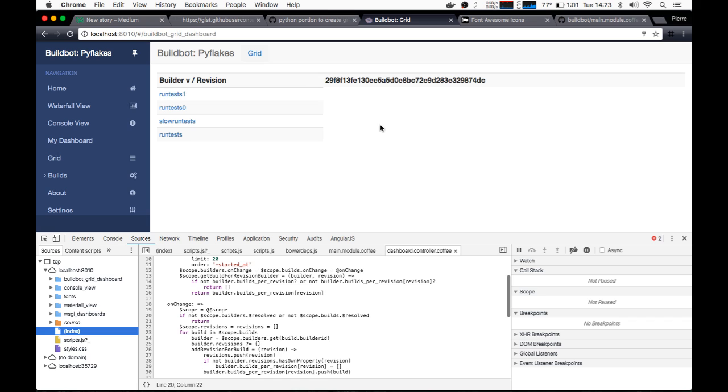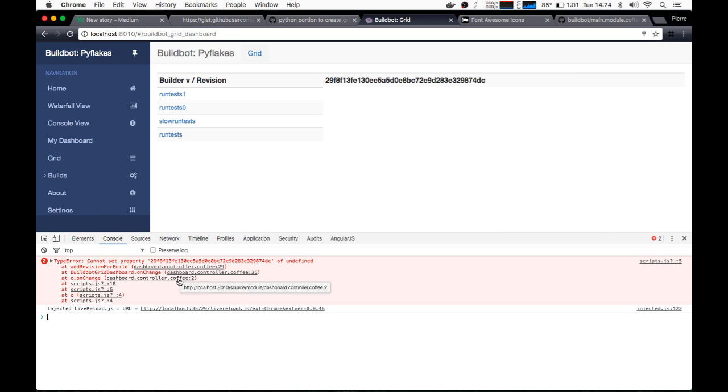So here I can see one revision and then all the builders, but I don't see any builds in it, and I see an error here, so I will look at the error and finish.